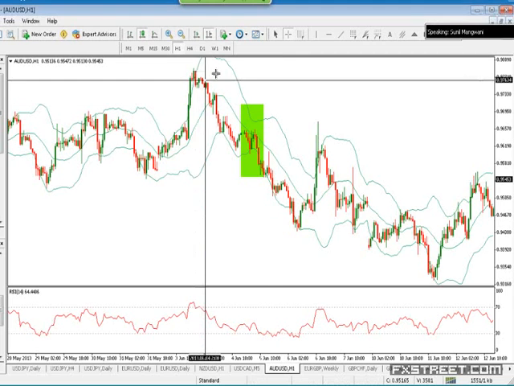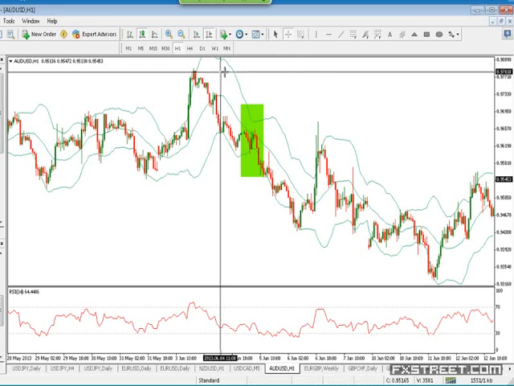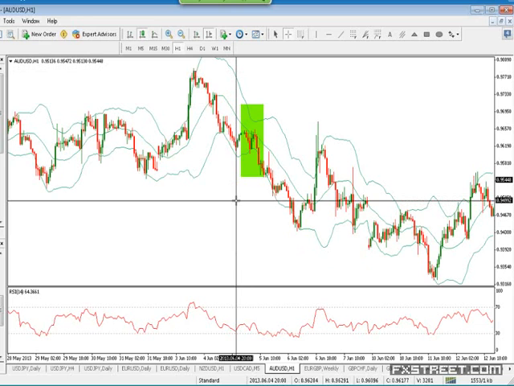Now, when the Bollinger Bands tend to contract, when they come together, it indicates that there is going to be a strong move. So the squeezing of the bands, we can call it contraction of the bands, gives an indication that there is expected to be a move. Now, of course, it doesn't give you the direction. This is where we tend to use the RSI to find out in which direction price is going to go. But in general, a squeeze.